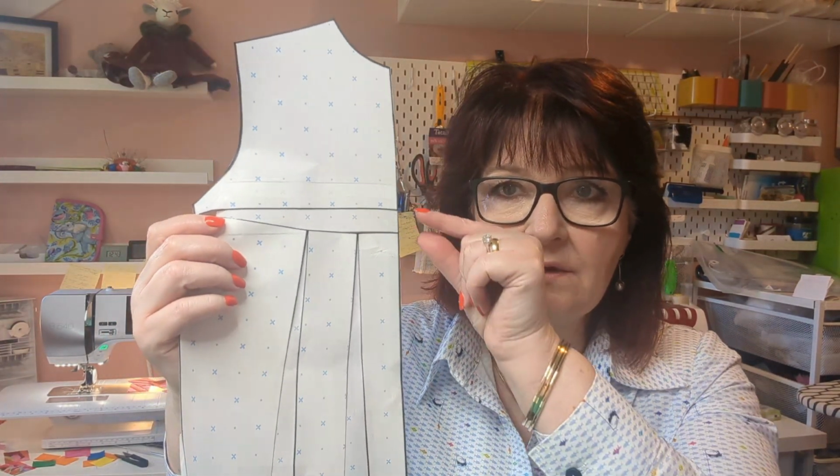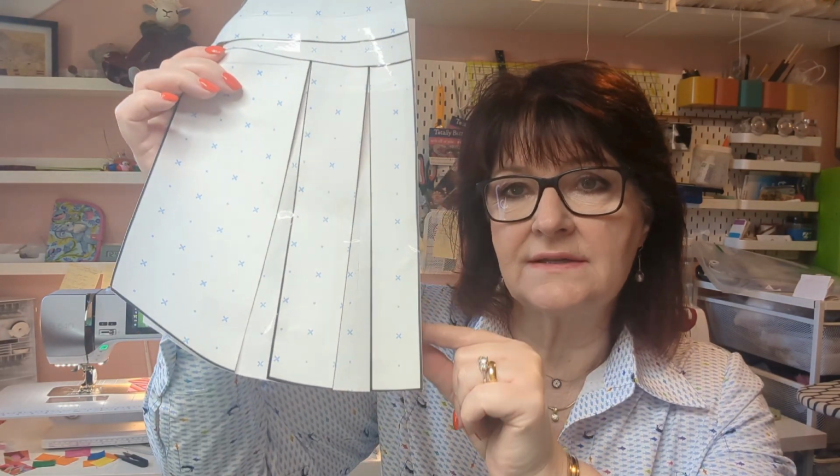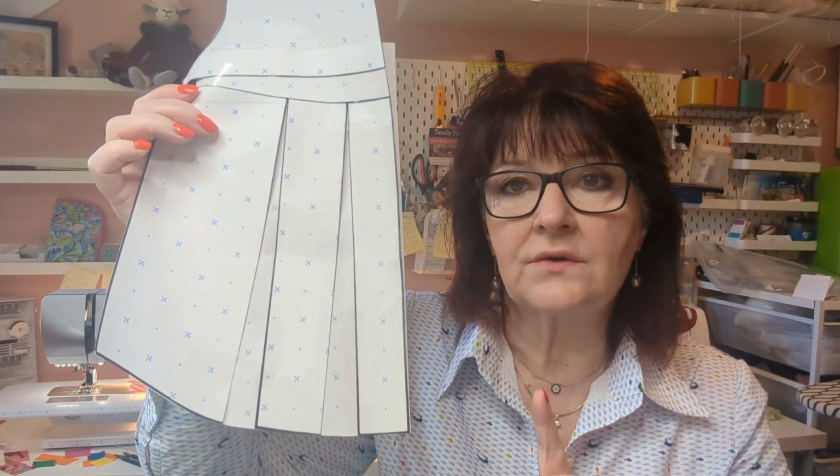It is a really nice, simple adjustment that you can make, and as mentioned, it works on both men and women's shirts, and it just gives you a little bit more room in the tummy area and also the hip area. The thing I need to point out is when you have made your tummy adjustment, you have effectively increased the front by an inch, and that inch has obviously worked its way down, and you've got the extra inch at the bottom. You need to make sure that you increase your front bands also by an inch.